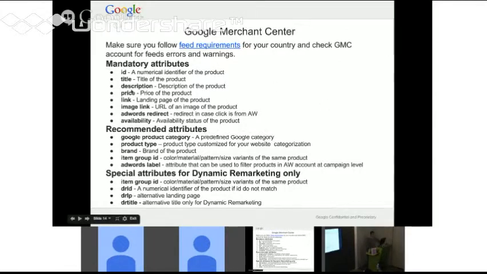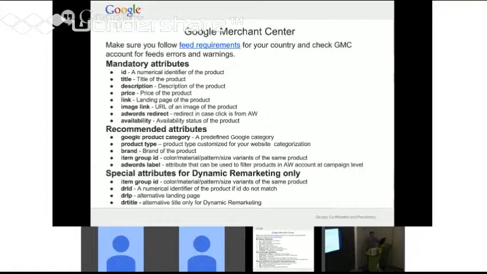In the feed, we have mandatory attributes, so without those attributes, I think you are not able to upload the feed. We have ID, title, description, and so on. One thing I want to mention about the ID: it has to be unique across your Google Merchant Center account.